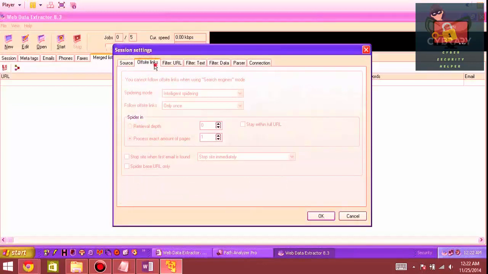And offsite links. Now this spider can be helpful at times, but realistically you've got to be really, really digging for information if you're going to use spiders, because spiders basically crawl to the end of the internet until it runs out of things to find, or it times out, or things stop responding to it, or you tell it to stop. So you always want to be careful in these spider settings.